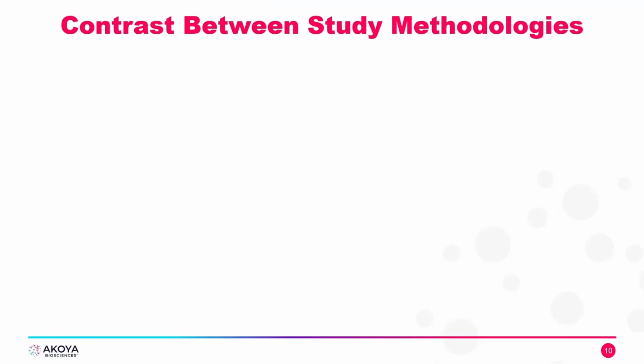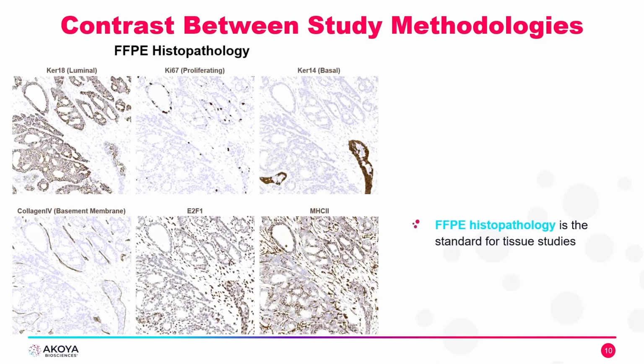When we look at patient samples, we often see the use of immunohistochemistry on formalin-fixed paraffin-embedded tissues. This traditional method allows for nice spatial resolution to the point of being able to identify single cells expressing a particular marker, but it is limited by low dimensionality, meaning that it requires the use of single markers at a time. When you have precious tissue samples, this can be extremely limiting.